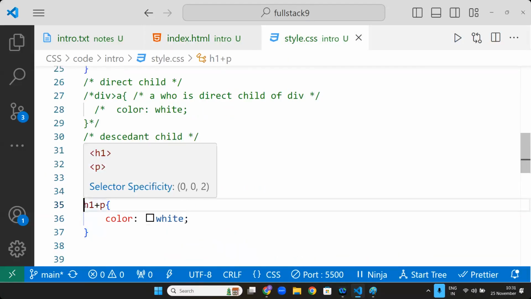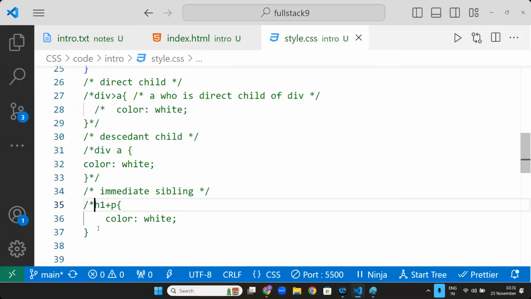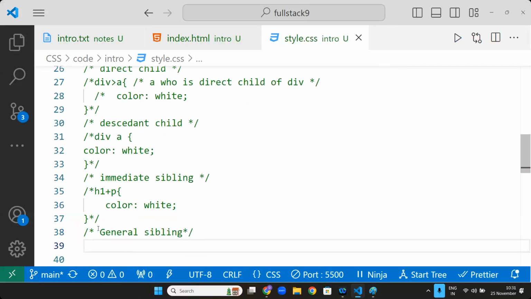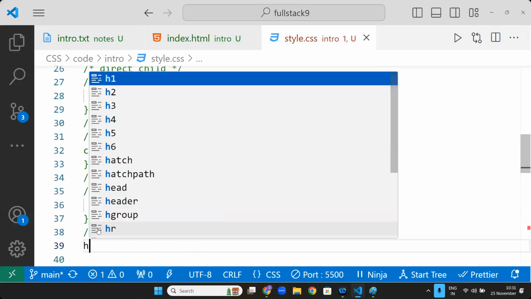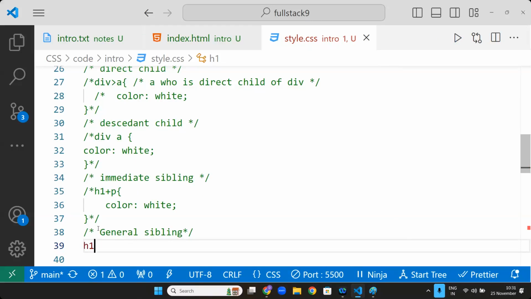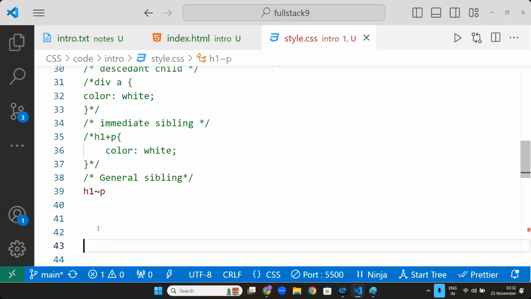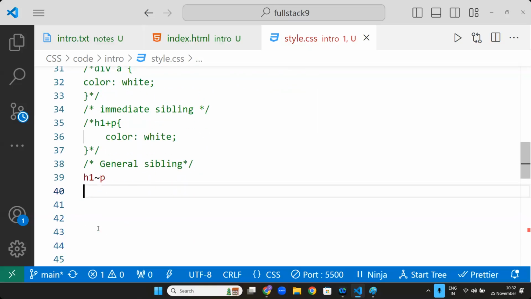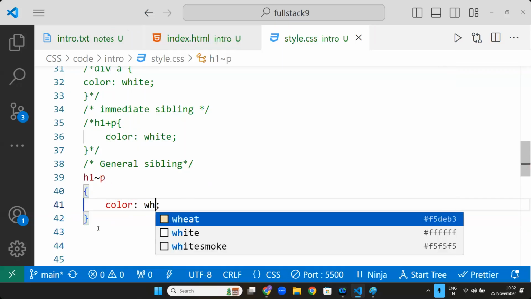When you go here, you will write it here. General sibling. General sibling means you will write H1 negation P. This will give color white.